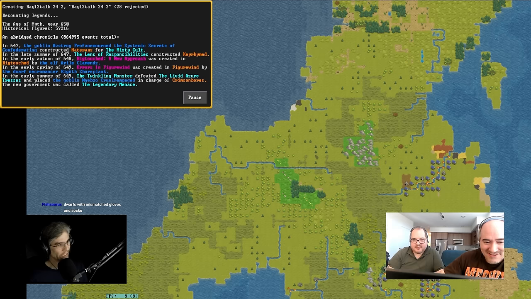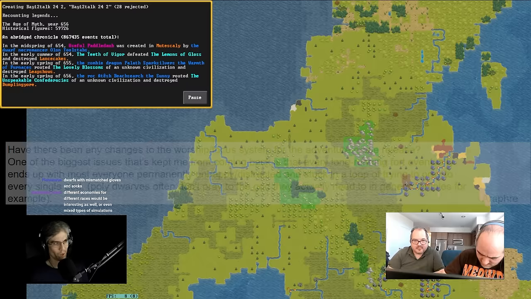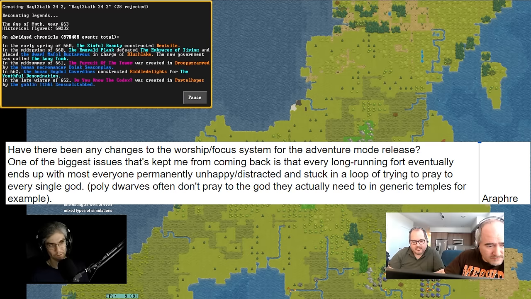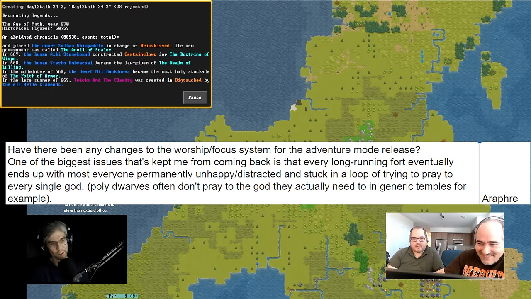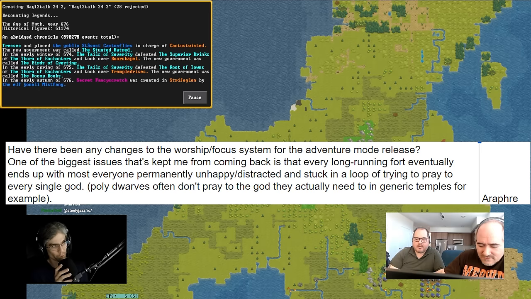I've got a question from Era Fire, which we sort of talked about a little bit, but maybe we could elaborate. Have there been any changes to the worship and focus system for adventure mode? One of the things that's kept me from coming back is that every long-running fort eventually ends up with most everyone permanently unhappy and distracted and stuck in a loop of trying to pray to every single god. Dwarves often don't pray to the god that they actually need to in generic temples, for example.